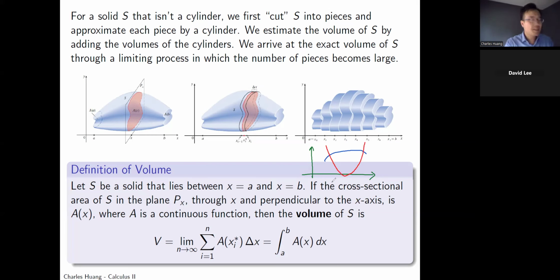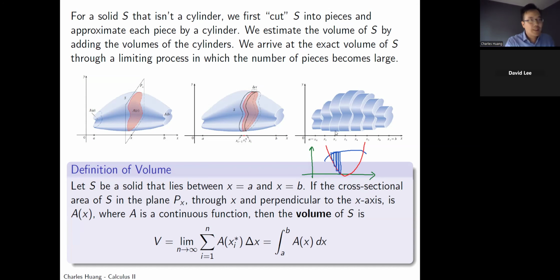To find the area between the two curves, what we are going to do is measure these little rectangles in between the two curves, and we're going to add up the area. And the way we add up the area is, of course, take the height, the y value for the blue minus the y value for the red, and we're going to multiply by the width, and we're going to add them up.